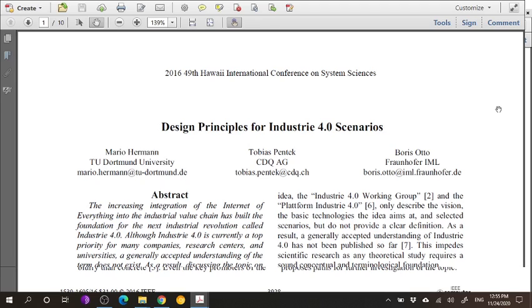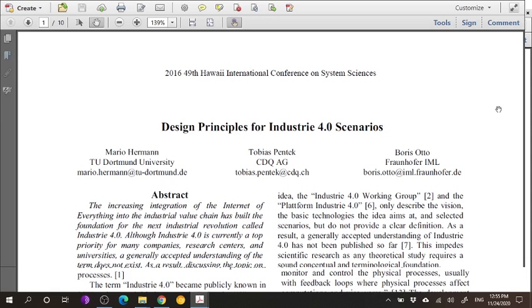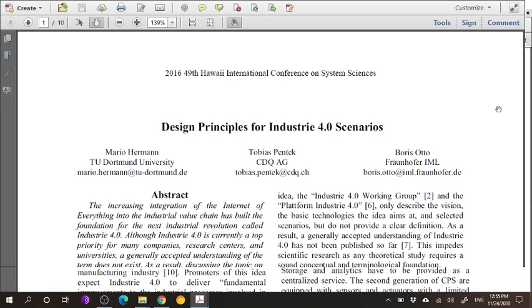Since this particular article is mostly about the German industry, Chapter 3 talks about the research process and methods, which we can totally skip. Chapter 4 talks about the design principles for identifying and implementing Industry 4 scenarios, which we will look at, and Chapter 5 talks about a case study on how these are actually implemented. Chapter 6 is of course the contribution part, since again it's a research paper.